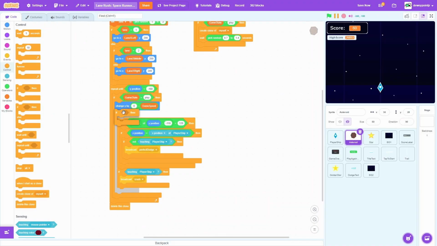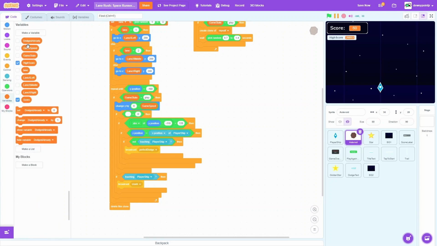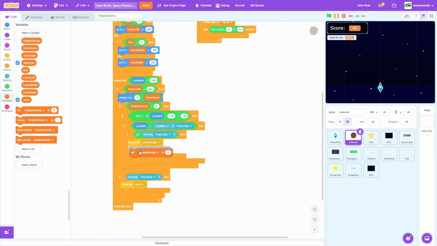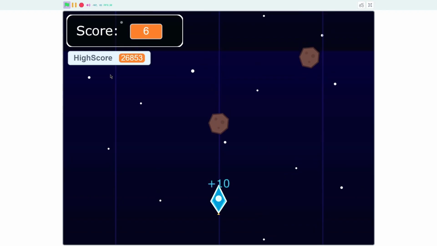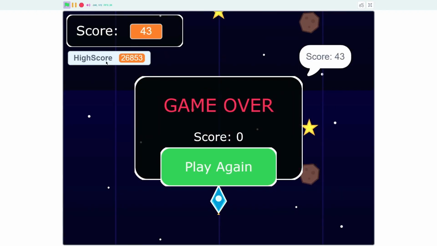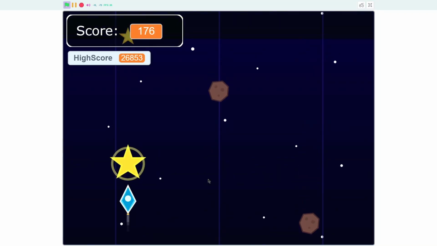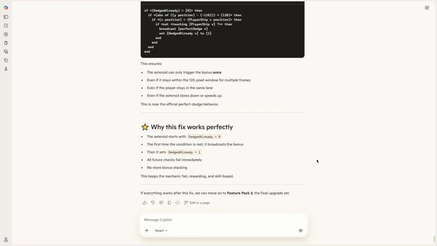We need to wrap this if statement with if dodged already equals 0. And then when it broadcasts perfect dodge, set dodged already to 1. This should make it so that you can only get one perfect dodge per asteroid. Alright, it seems to work. Now that everything works, we're ready for feature pack 3.